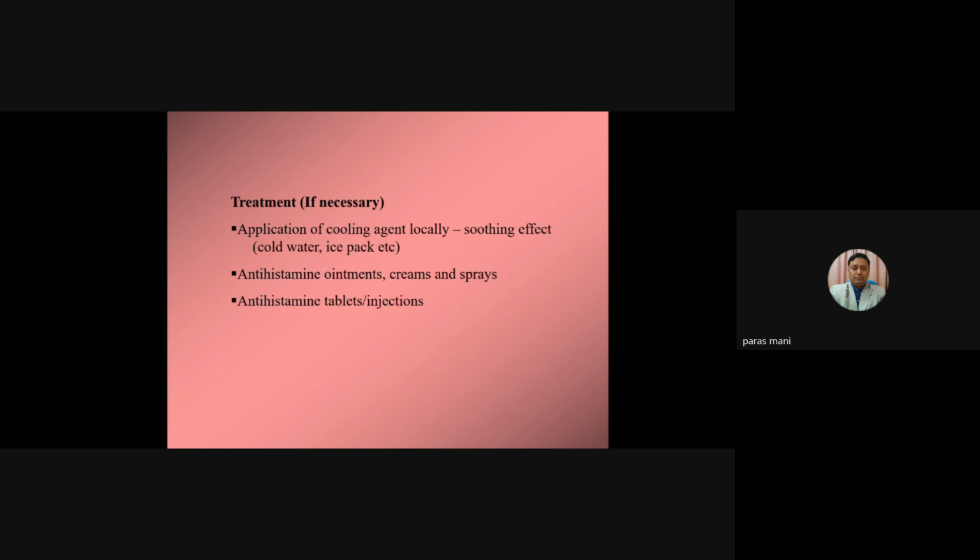Usually, the poisoning due to a sting varies from person to person because of their genetical constitution. Few may be allergic to these bee poisons, and few will have the capacity to tolerate this. There will not be much reaction. Apply a cooling agent locally, for a soothing effect, like cold water or ice packs, to avoid the fast allergic reaction to the bee venom.